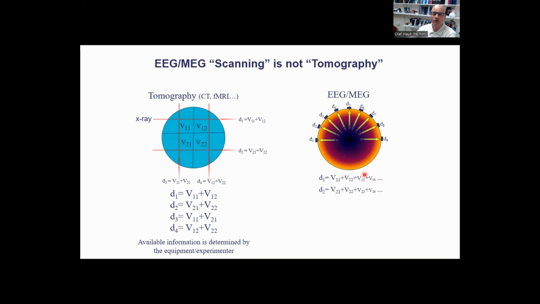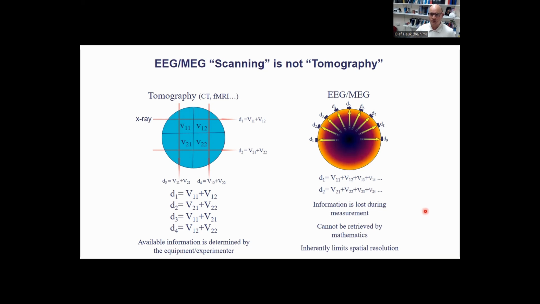So your equations are already a bit imbalanced. You're more sensitive to some sources than to others, so you will have this imbalance already in your equations. And also you usually have more sources than you have sensors. But apart from that, as we will see later, it's not just about the number of sensors. The physics of the problem already determine that certain information is lost in the measurement.